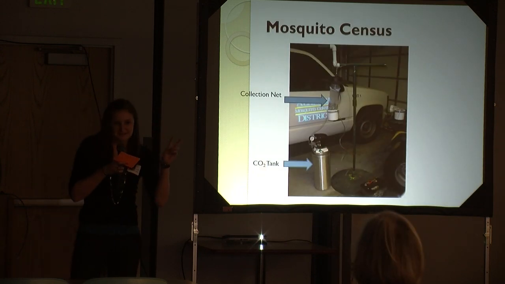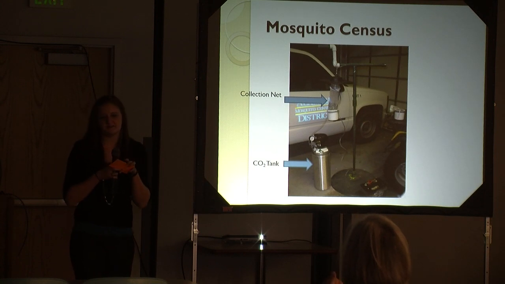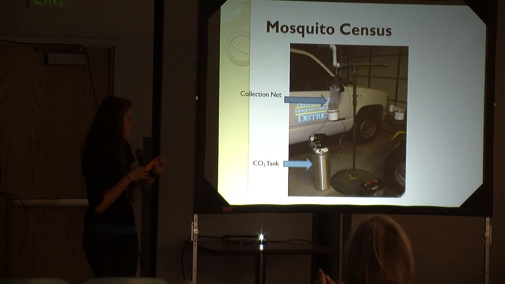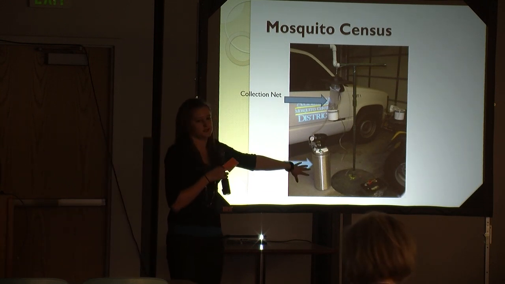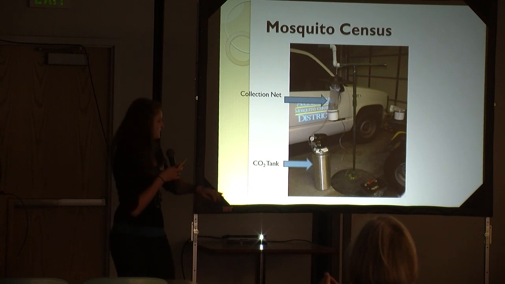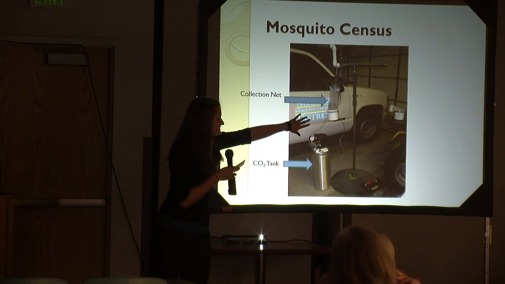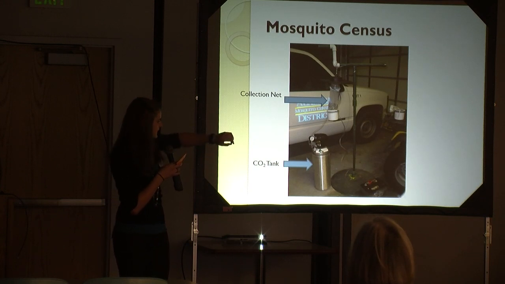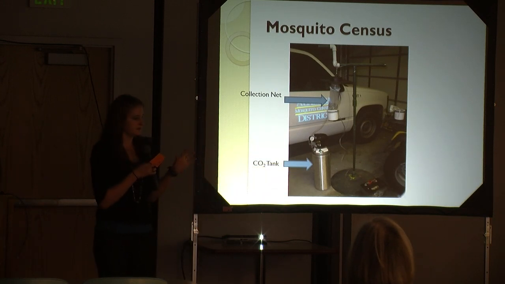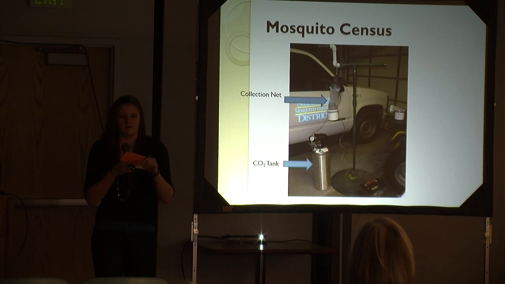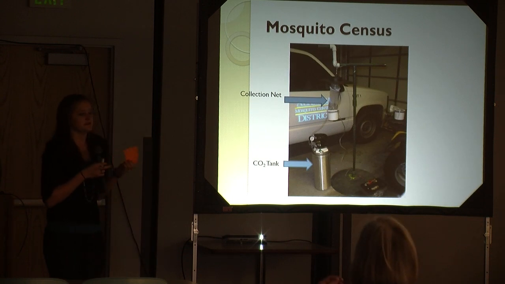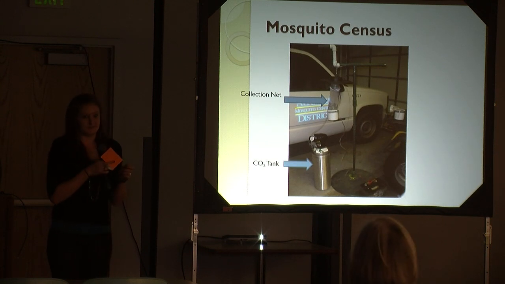This is what they call their trap. This is how they count their mosquitoes to know how many there are, if they need to spray more or spray less. This CO2 tank is what attracts the female mosquitoes, which are the only ones that actually bite you, and they get collected in this net. It is run on a 6 volt battery. It turns on about 7 o'clock at night, off about 7 o'clock in the morning. They catch for about 3 days and count them just to check if they need to spray more. They actually had up to 7,000 mosquitoes in this net in a 3 day collection, so we're thankful that they spray.